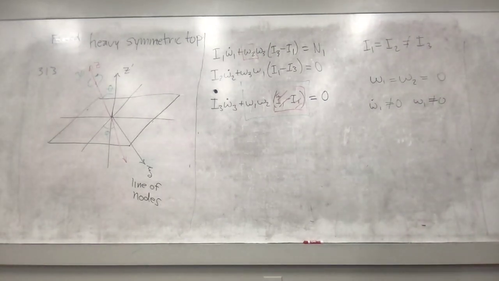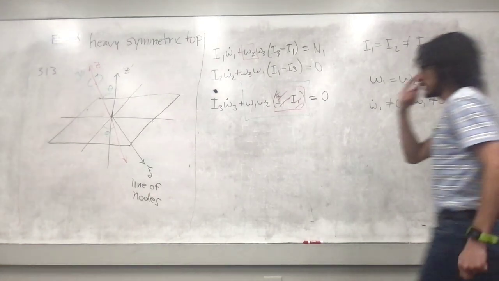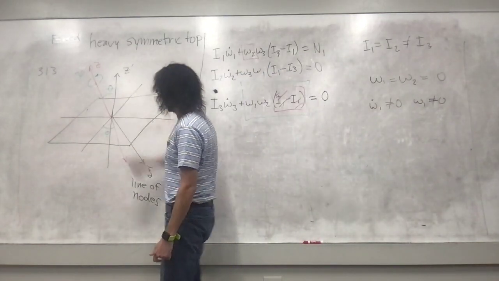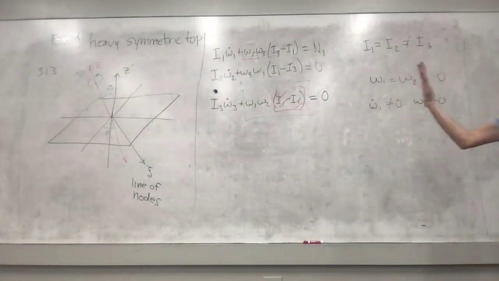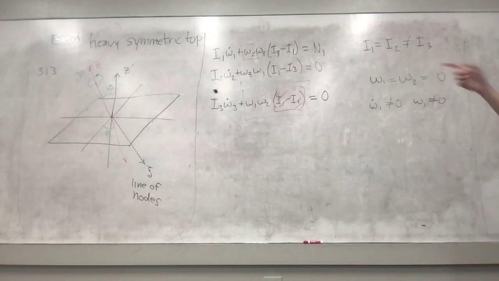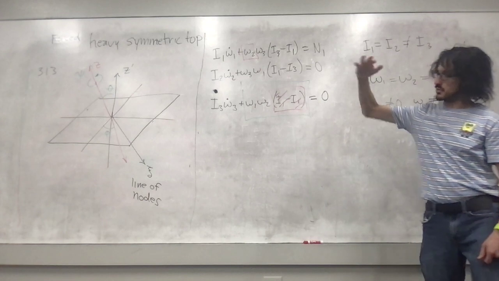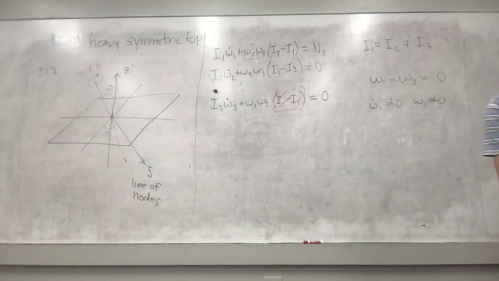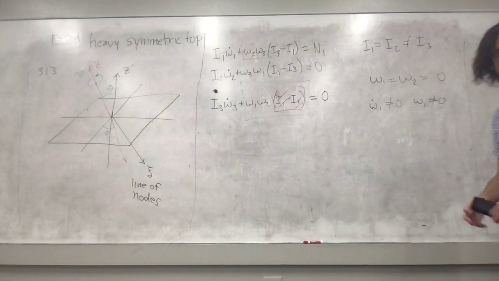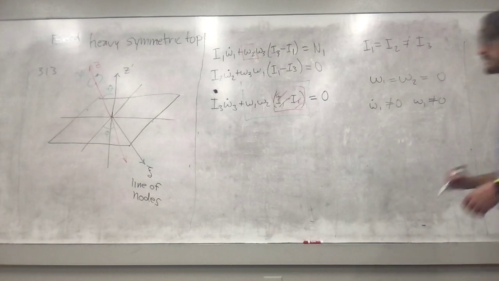Okay, so I thought it was important to really go through the details of this one. And if you disagree with me here, then you know where your disagreement is. So go through this process. So the important things: this is unaffected, and you have this motion only. The torque is going to produce this. Okay, so I guess I can write that down over here.